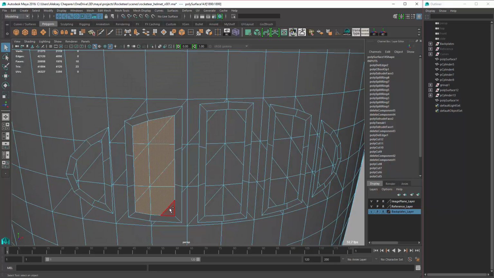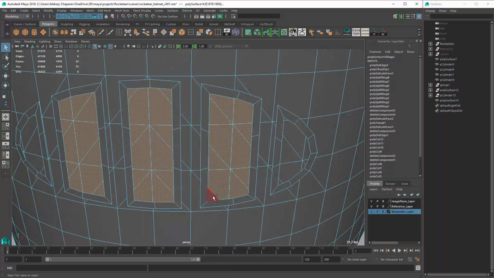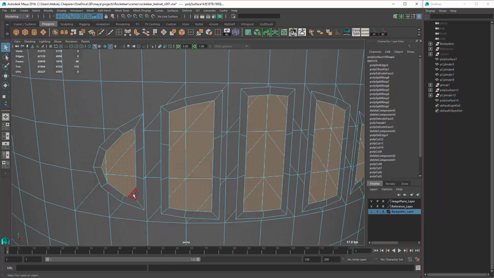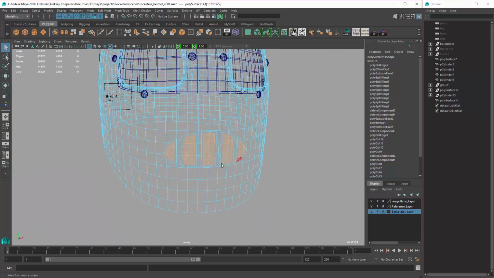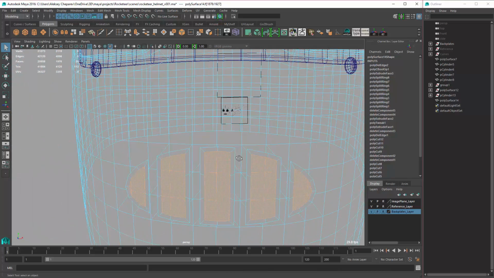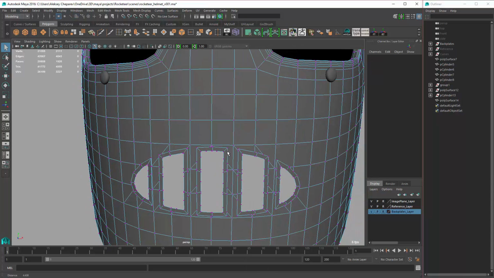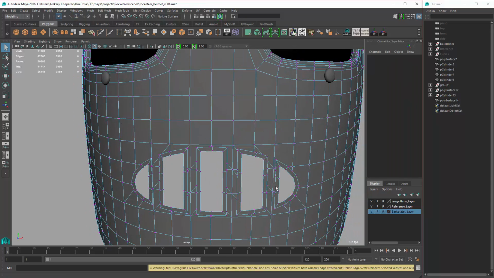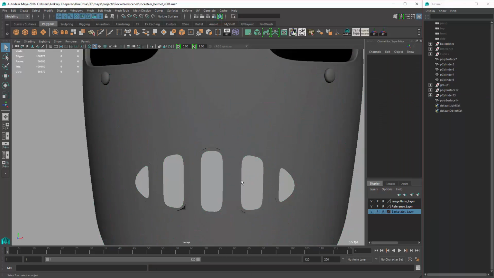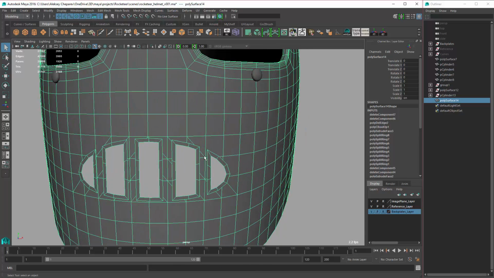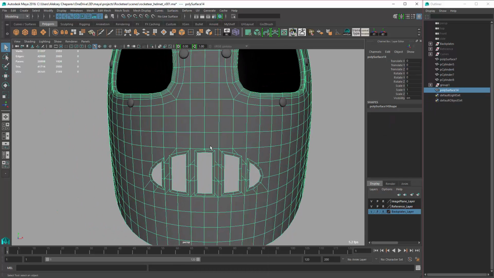So if we delete all of this remaining junk, we can just delete vertices here. You can see that we have nice clean bevels on the inside. We just need to clean the outside, and that should be pretty easy to do.